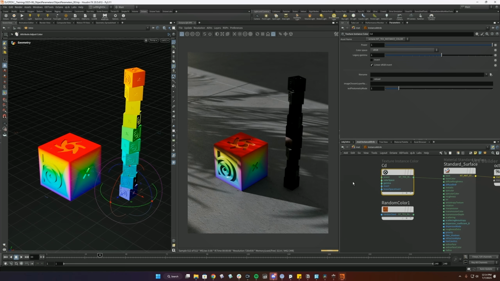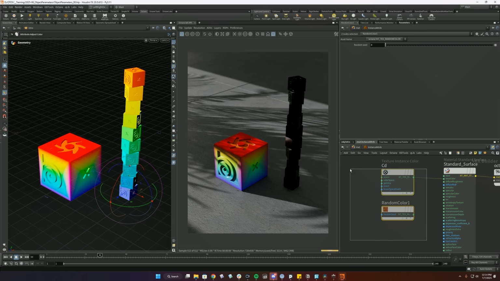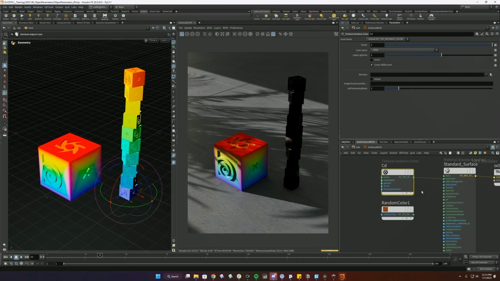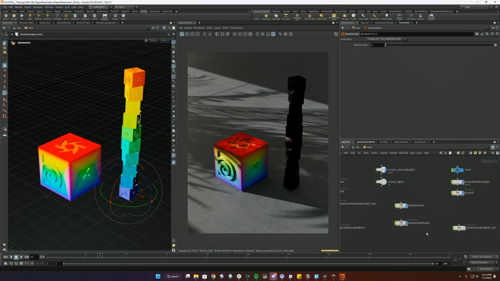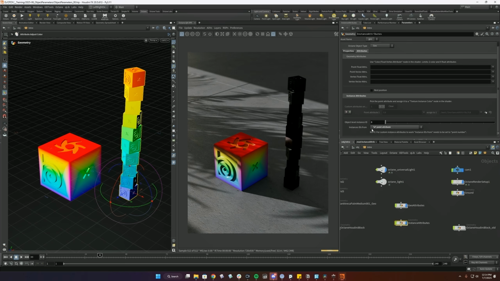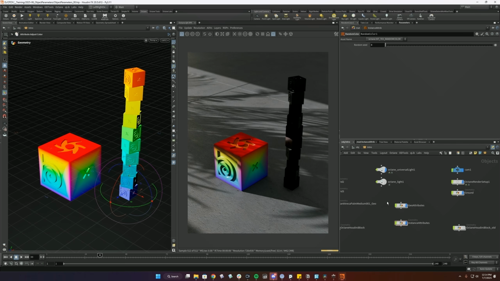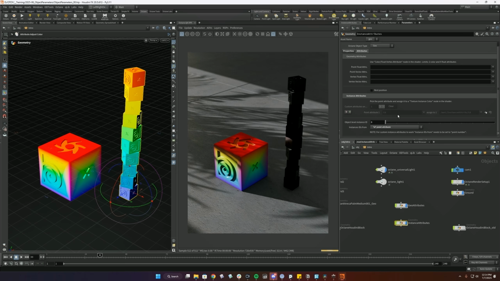So basically, if you're having unstable point counts, you can't really use these both together, the texture instance color and the random color, because it'll be unstable. So in that case, you might want to just generate random values as an instance attribute. So basically doing the random color in SOPs and then loading it in through here.